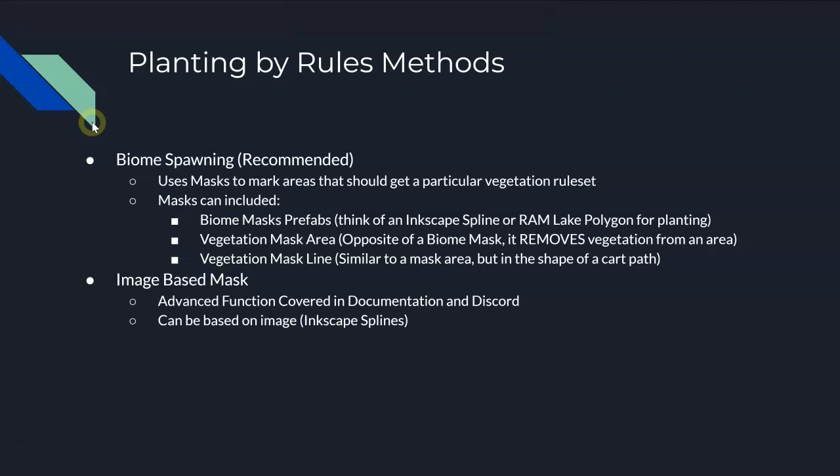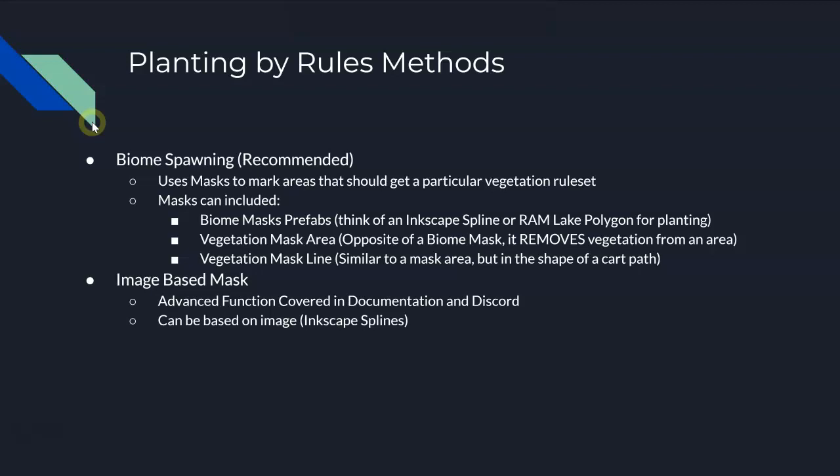The masks that I'm talking about, we have a couple different kinds of masks. We got biome mask prefabs, and think of this as like an Inkscape spline. You know how we draw those circles in Inkscape, or RAM polygon. If you watch the RAM tutorials, you draw an area, but we're basically using it for planting. So instead of modifying the terrain, we're saying, hey, in this area, I want you to draw this particular grouping of trees by rules. Okay.